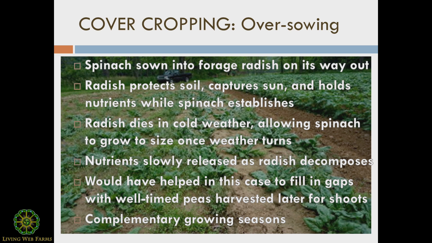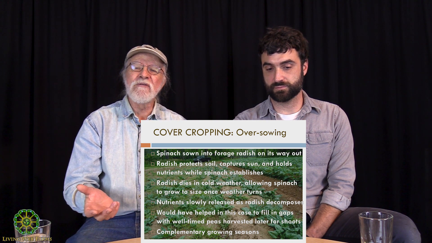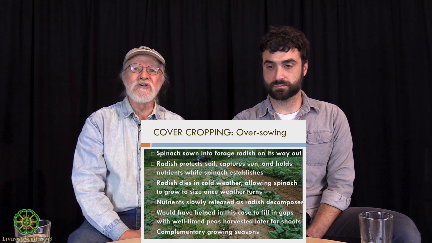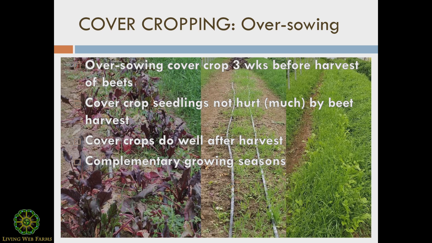When we looked at that picture, we noted it was a little bare in places — and that's where pea shoots would have been a perfect fit. There wasn't a problem with weeds because the radish residue was suppressing them, but pea shoots could have taken up that space. You wouldn't plant pea shoots out there during a hot dry week — you'd pick a rainy week because they're on top of the soil, not incorporated. But it works pretty well; here in western North Carolina we have plenty of weeks where those pea shoots will germinate and get their roots down through the plant residue.